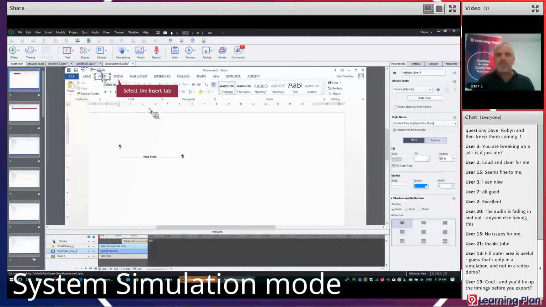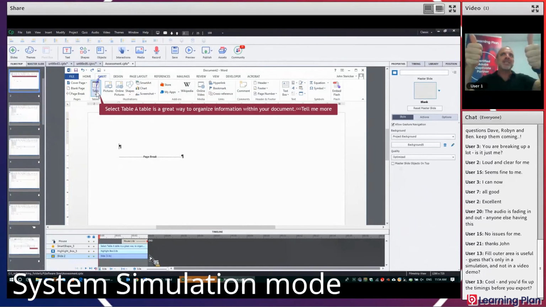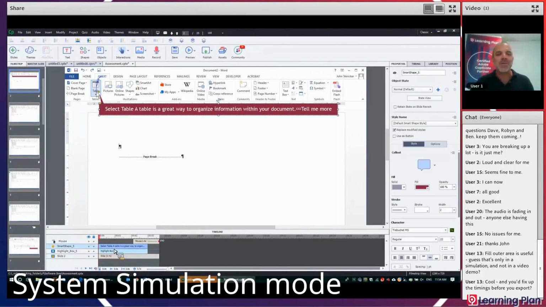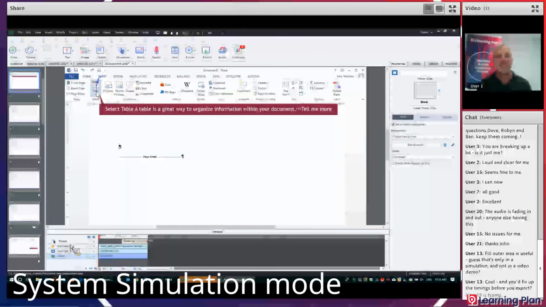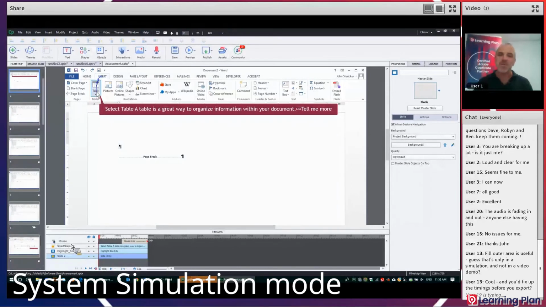Rightio. Now, a couple of other things that I wanted to point out. Yes, definitely fix up the timings. We don't have time to go through fixing up the timings, but absolutely. For those of you who've used Captivate, you do spend a lot of your time adjusting timings of slides and objects and things like that. Obviously it's a case-by-case scenario, so yes, you would adjust all your timings. That's something you would definitely do.